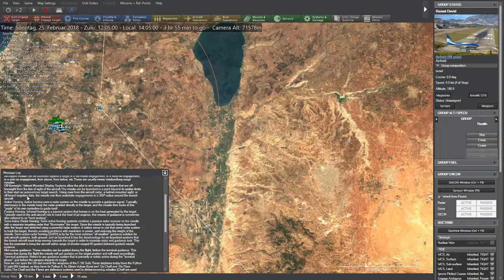It could be video information from the helmet-mounted aiming system, or it could be targeting data from off-board systems.